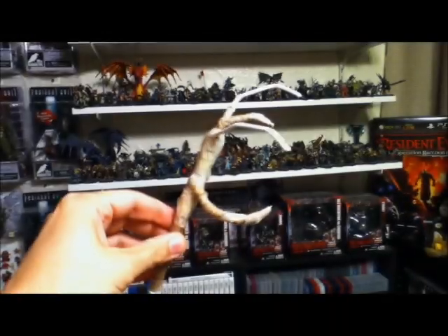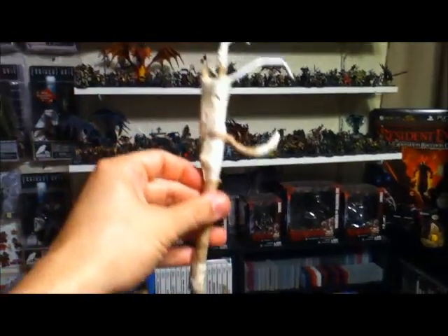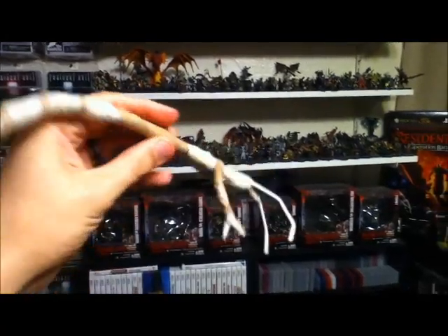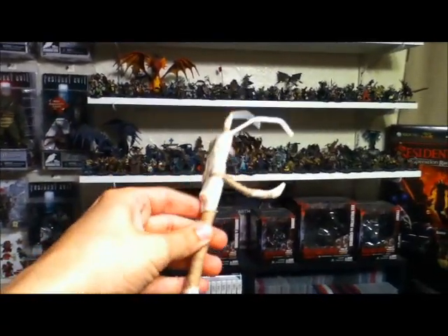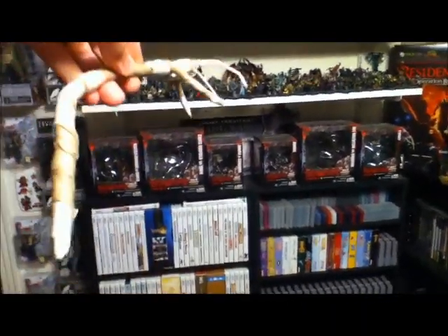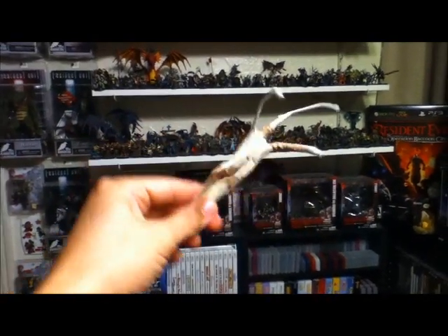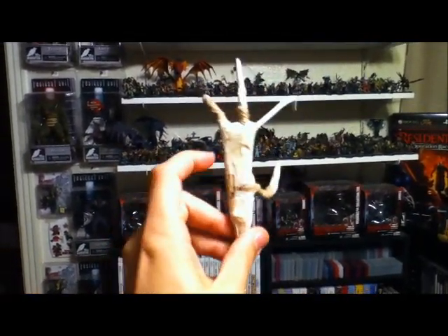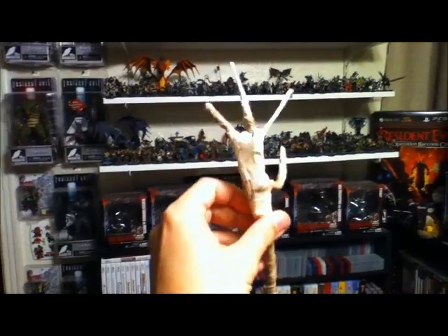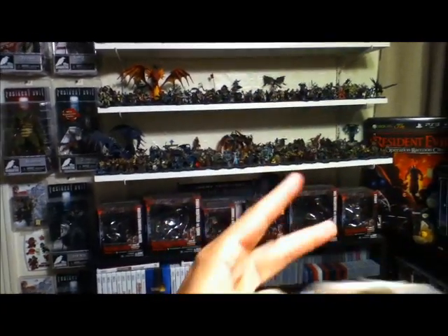On to the next arm. This one's going to be pretty small — it's actually the first left arm I've ever built. It's going to have four fingers, and there's going to be a matching right arm so they're both reaching out close to each other, one facing up and one down like he's trying to grab someone out of a window. This is just the very base rudimentary design — I still have to fill out the hand a lot to make it look like a chicken foot. Only two more arms to go after this one, and that's it for this video. Peace.